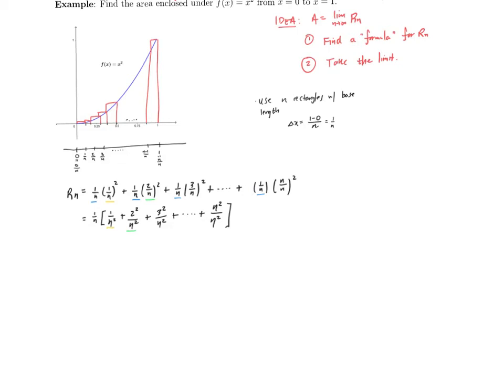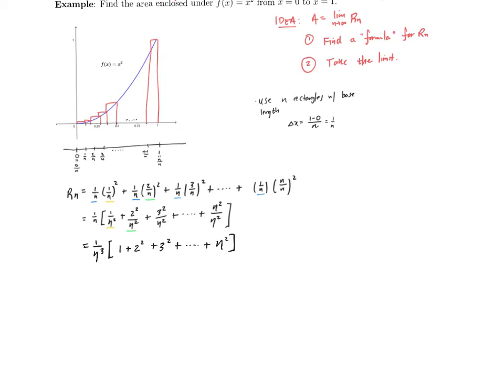Note, each of these n terms that we're adding up also has something else in common. They all involve a 1 over n squared. So if we pull that 1 over n squared out and combine it with our 1 over n, it becomes a 1 over n cubed. And that 1 over n squared coming out of each term leaves us with a 1 plus 2 squared plus 3 squared, and so on. And hopefully that part is now looking familiar.